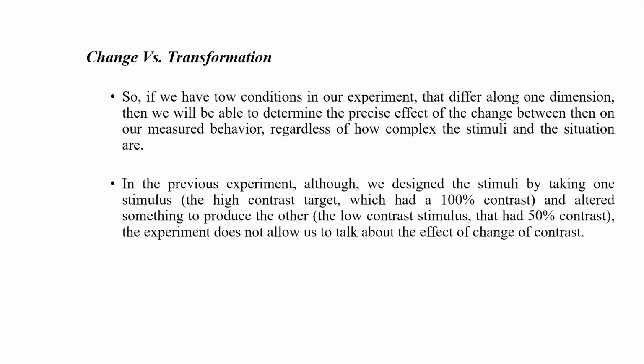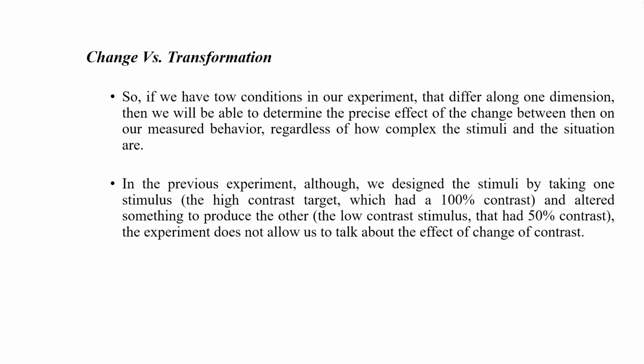Now, one of the things that we can talk about is that when we have different conditions, for example different levels of a given variable, sometimes the two conditions are extremely different, but there is also sometimes this transformation of condition A into condition B. Let us talk about how that would possibly affect mental processes, and the kind of thing that we are trying to measure in our reaction time experiments.